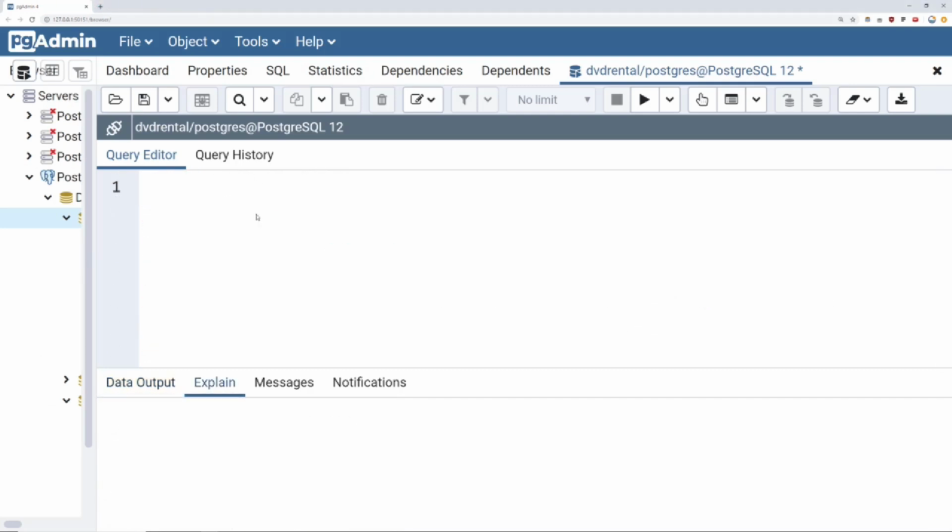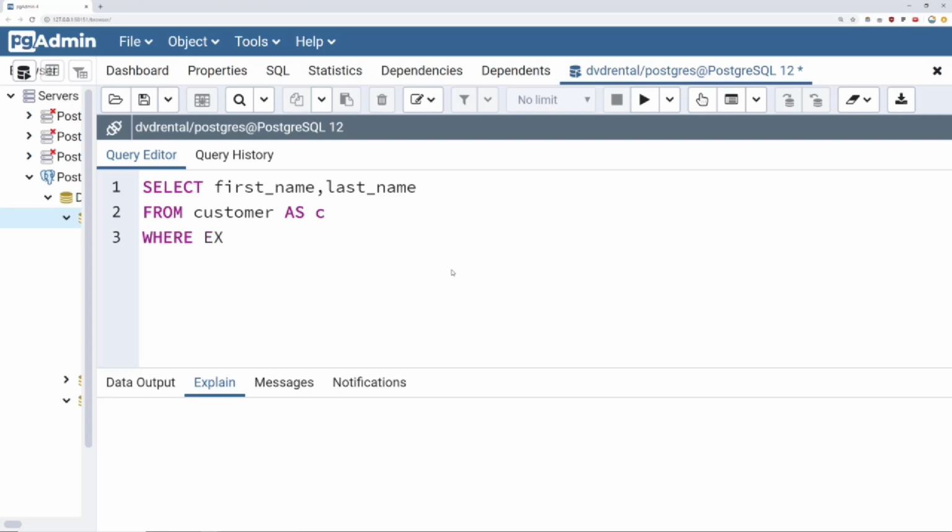And finally, let's walk through an example of using the exists operator. Let's imagine we wanted to find customers who have at least one payment whose amount is greater than 11. And we actually want to grab the first name and last name of those customers. The way we can do this using the exists operator is the following. We'll say select the first name and last name from the customer table, and we'll say customer as C, where, and this is where we're going to use the exists operator.